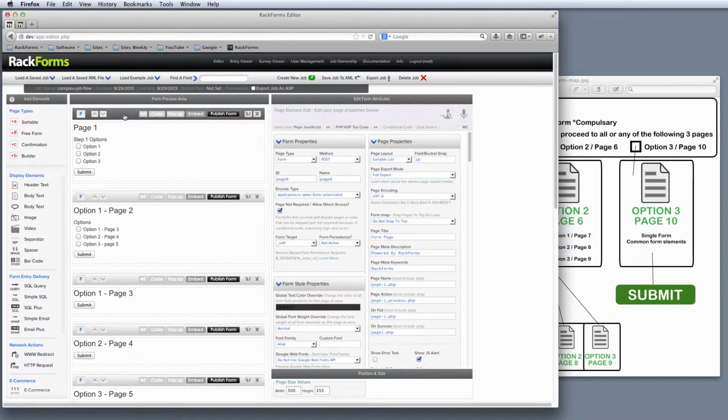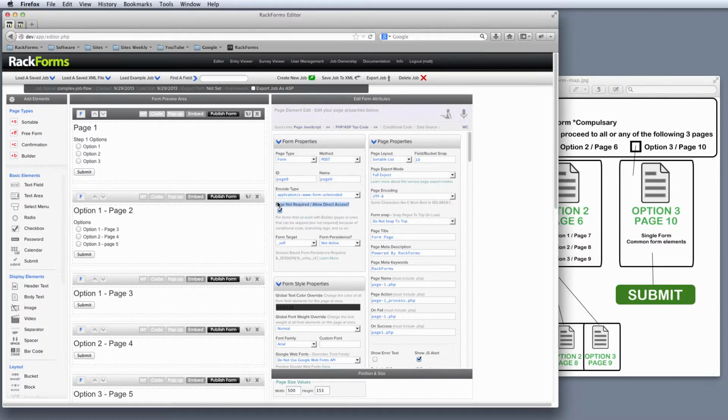The other thing I did is I made sure that, because this job allows us to skip entire sections of the form, which is usually a security risk, or for example, we don't usually want somebody skipping pages of the form, by default, RackForms won't allow that. So for each one of these pages, I checked this box under Form Properties here. Just select the page, go to Form Properties, and I checked the box that said Page Not Required, Allow Direct Access.